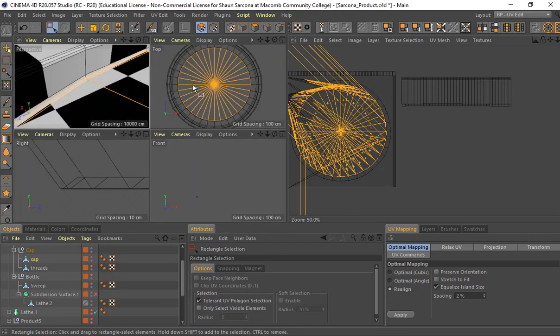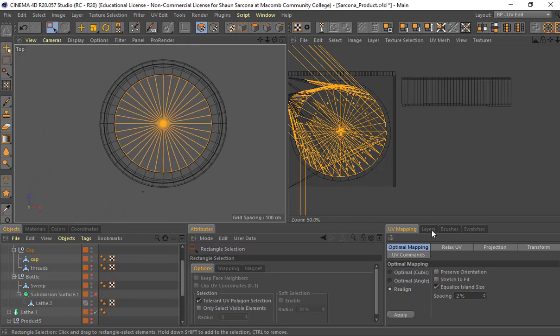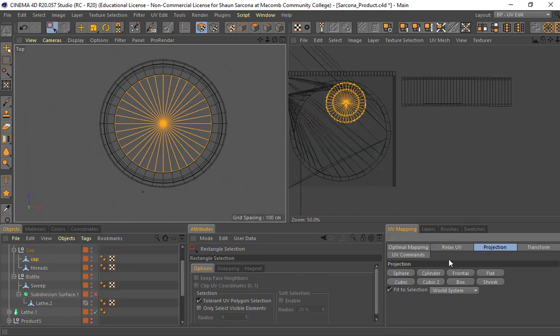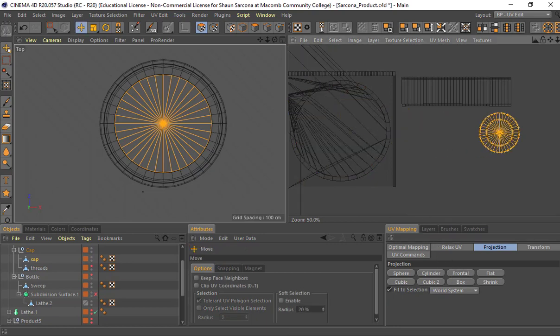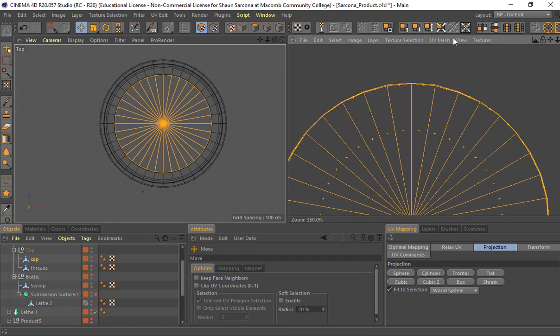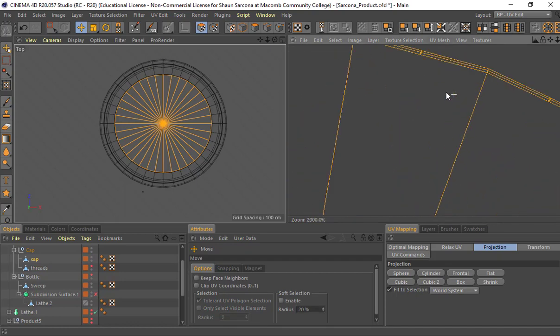Now for this projection, remember I had one of those projections that was basically like whatever the camera is looking at, it'll project it straight. That's what I'm going to do. So I'm going to switch to my top view because that's what it's facing. I'm going to hit frontal, and now we have this nice clean version of the top of that. Now this one typically doesn't have any issues with the pieces being not lined up correctly.